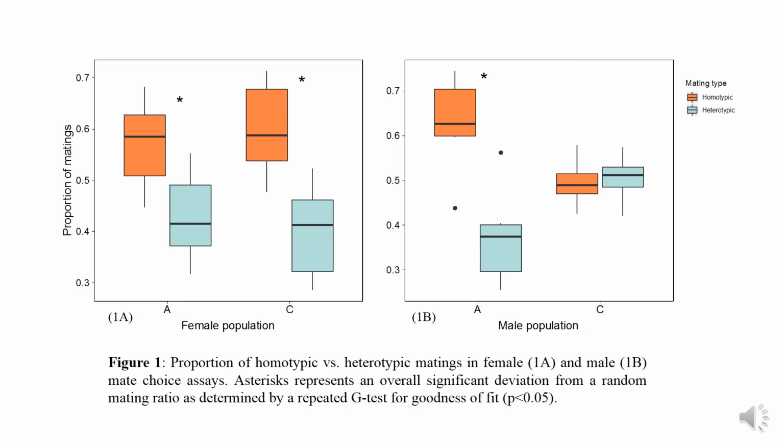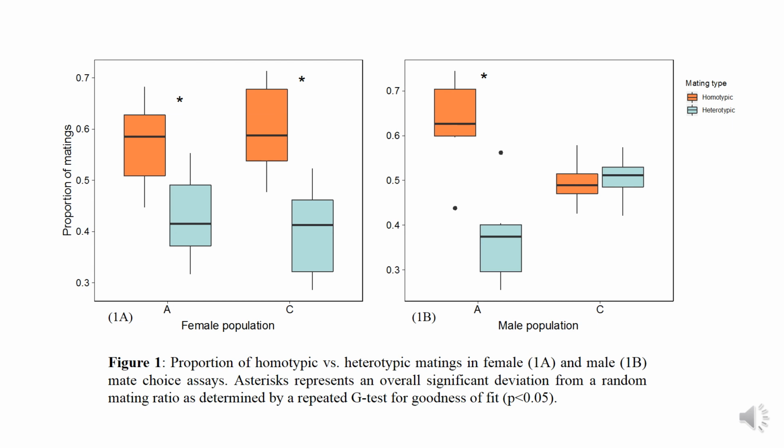We interpret these results as the existence of barriers to gene flow at the premating level between these two populations, driven by sexual selection and sexual conflict. The female data is rather easy to interpret, with there being clear homotypic preference in both of these populations. The male data is not quite as straightforward, especially the C males' decisions to mate at random rather than mating preferentially with C females that are larger and by default more fecund, which is something that requires explanation.